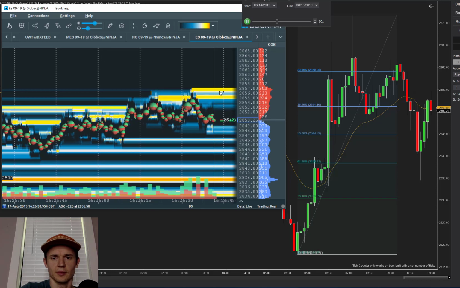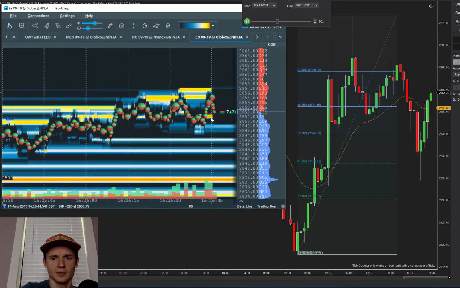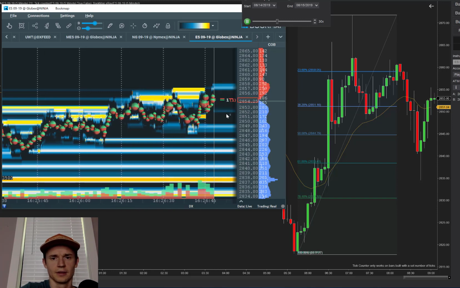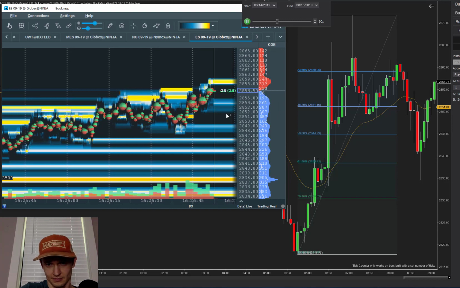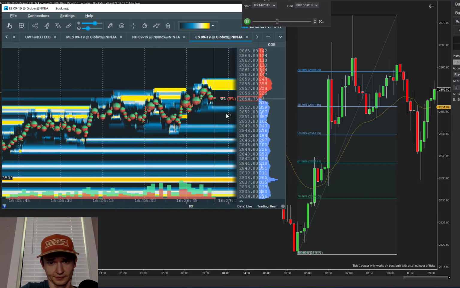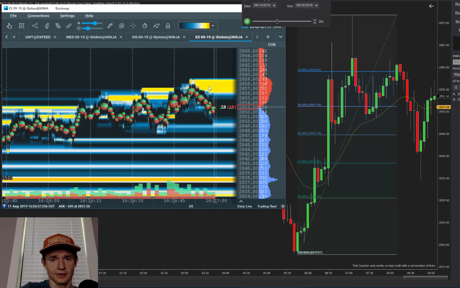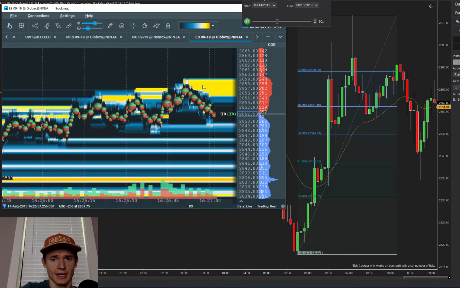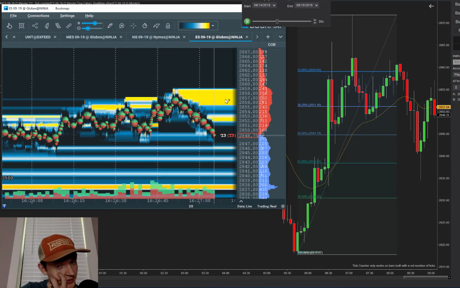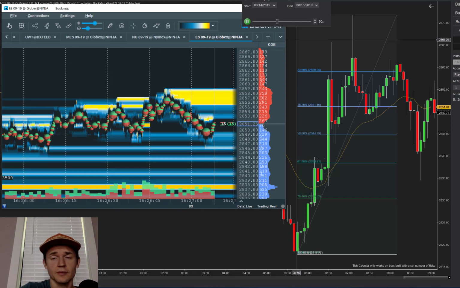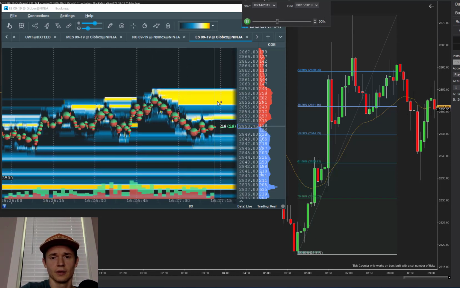We just had some sellers come in on the blocks, so buyers make a hell of an effort there. Sellers come back with a vengeance. Look at that. Look at that. But we know it bounces around in here for a while. So we've got till about 10 o'clock till we're interested again. So let's speed that up quite a bit.